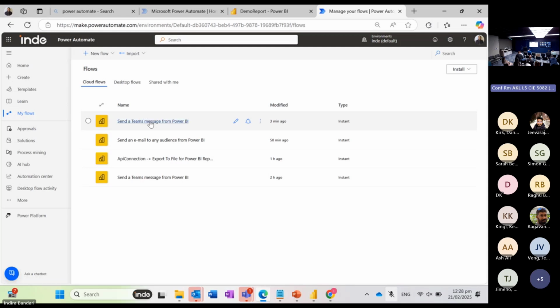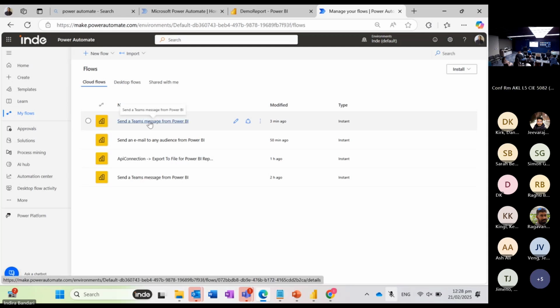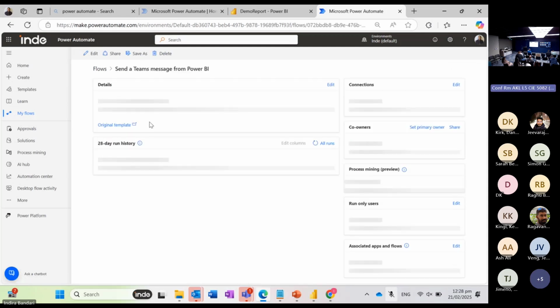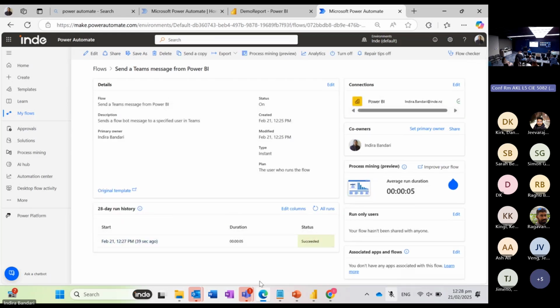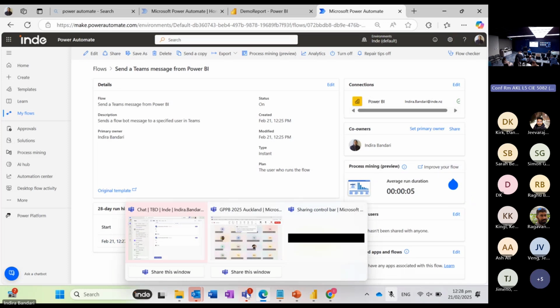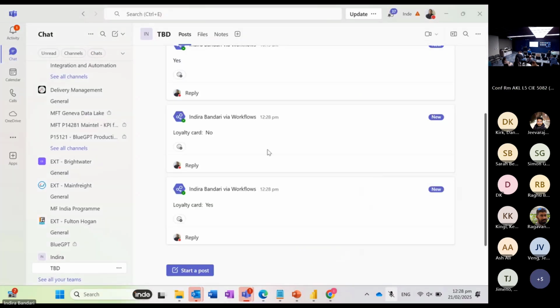So I have created this one. So send from Power BI. So it says that it is succeeded. My notifications were off, so that's why we didn't get a notification. 1228, we got the loyalty card, no, and loyalty card, yes. If there are more options, you will get so many times of messages. Okay, it runs for each.